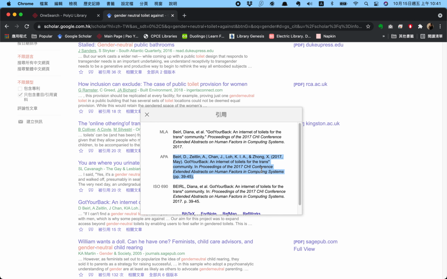For example, if you have been to a conference and you can see there are some articles included in the conference proceedings, you may actually find the reference here on Google Scholar. But again, there are some items missing. For example, the location of the conference and which publisher is responsible for the publishing.